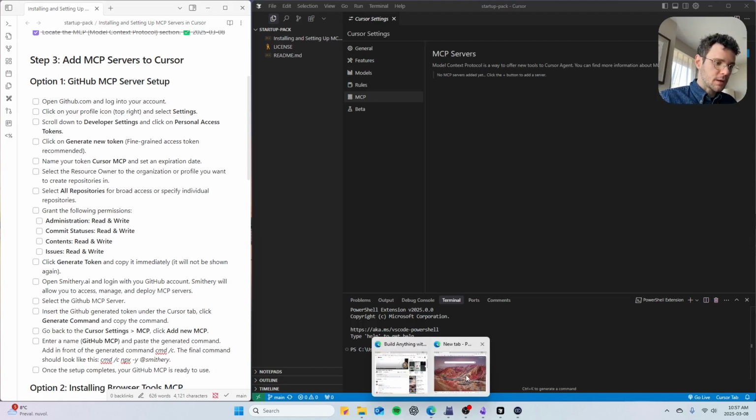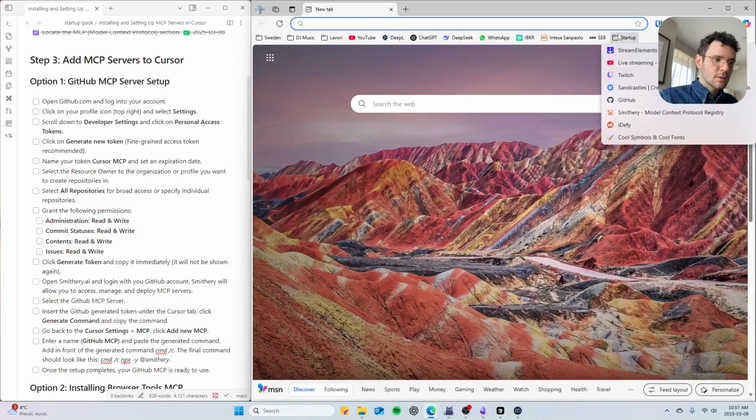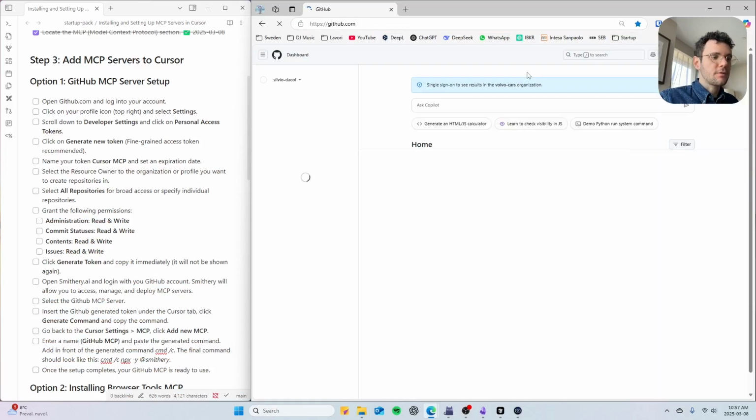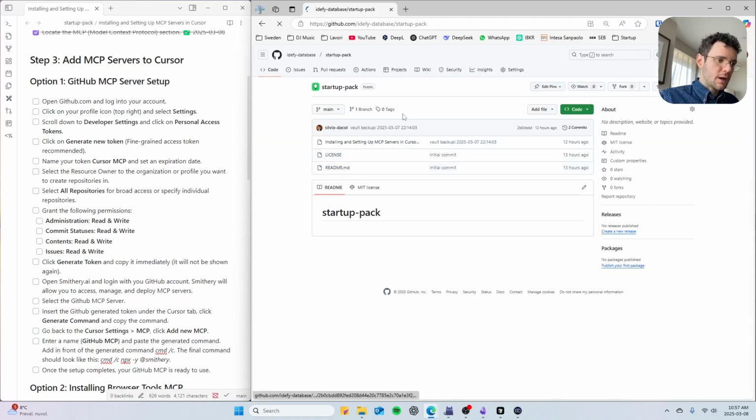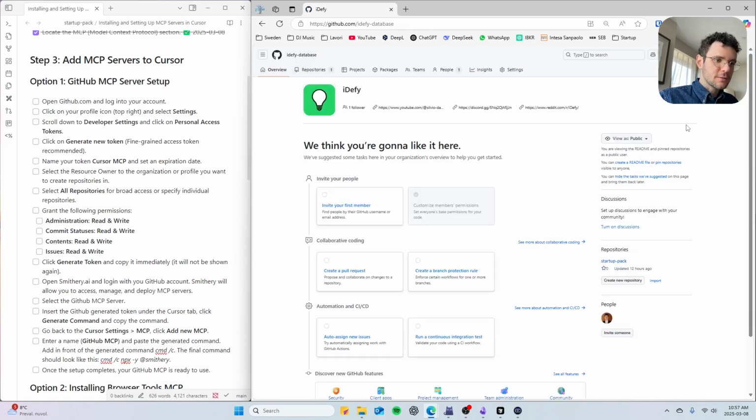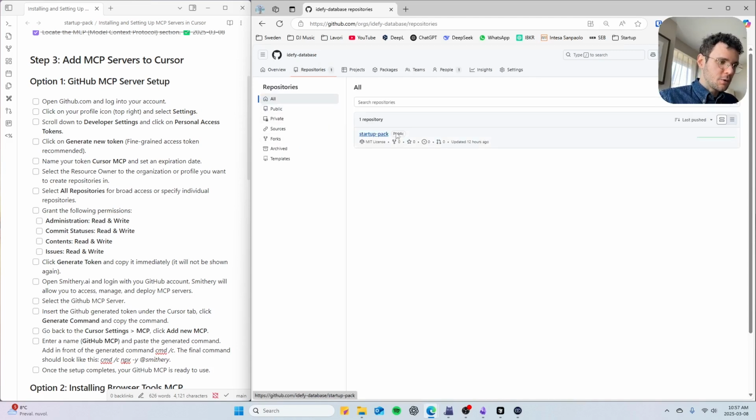So let's now open the browser. First thing first, go on GitHub. If you don't have an account in GitHub, it's really easy and fairly simple to set up. My organization, and I invite you to follow it, is IDFI database. I will share more about the scope of this project in future content. The idea is to keep all these kind of guides in this repository, Startup Pack, and feel free to get it, to do whatever you want. It will be updated.